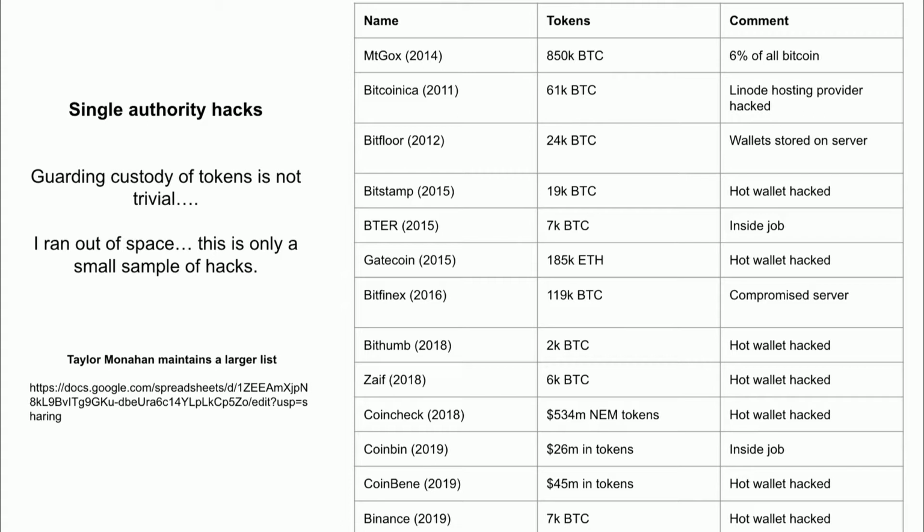But the issue is that they have to take a set of human processes to protect a single signing key. And humans don't scale. So every time I create a new service, I take these human processes and try to reapply them, and that's just difficult to do, so they lose their funds. Taylor has this wonderful spreadsheet I can share afterwards. She's kept track of all the hacks for the past 7 years. So it's a great document to reinforce this point.